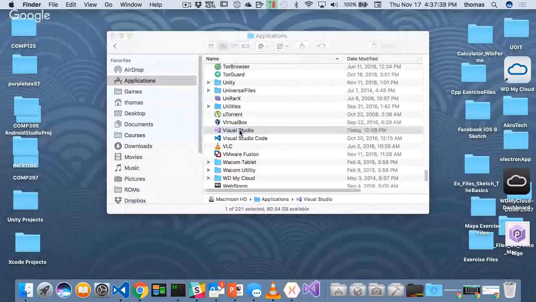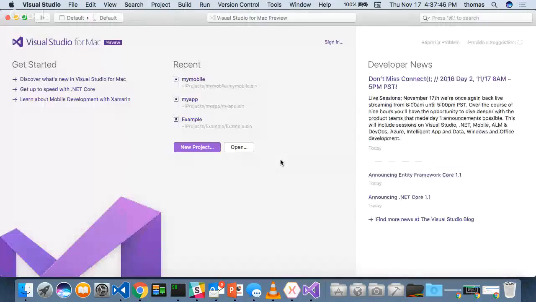So here's what it looks like. Here's Visual Studio for Mac for the first time. And this was announced a couple days ago, so you guys are the first class I'm showing it to. This is kind of the same as what we're used to. I created a few example applications to test things out, right? That's what I would do, and you would probably do the same thing. If you're making a small application, let's make one that I know how to make. So let's try a new project.